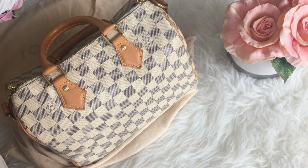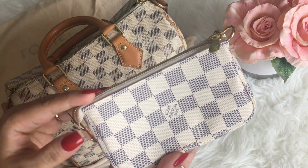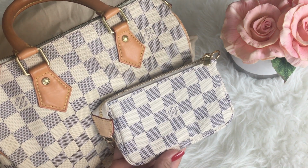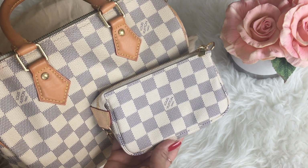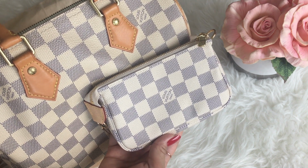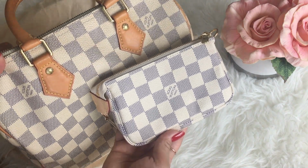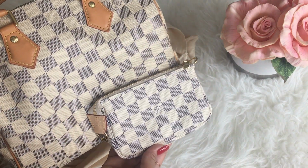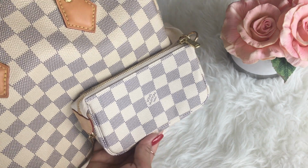But I just bought a mini pochette accessoire in Damier Azur. So this is the mini pochette, and can you see the difference in the color of the canvas? I know that the canvases that Louis Vuitton produces tend to have different shades, but I did remember this bag being as white and creamy as this mini pochette when I first got it. So you can see the difference only when you place something new against it. So you can see the slight yellowish tinge.